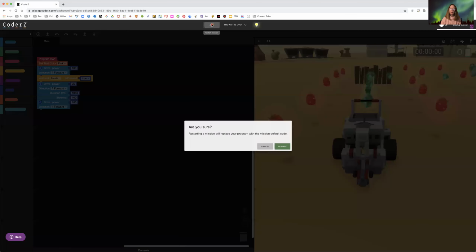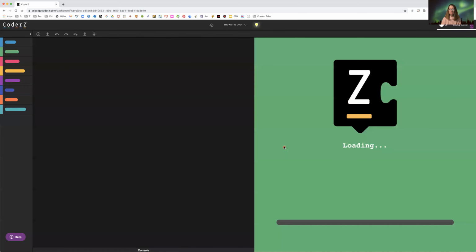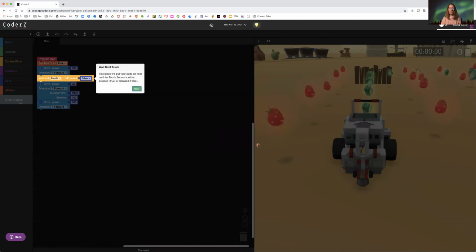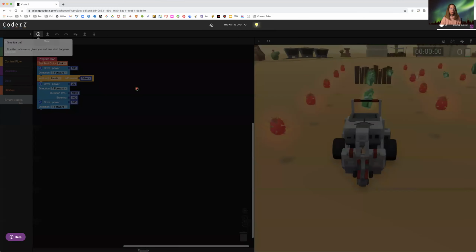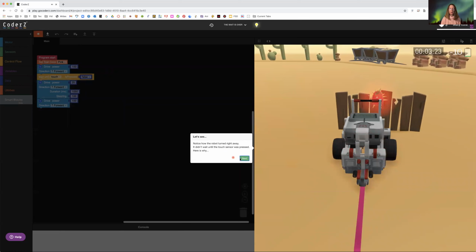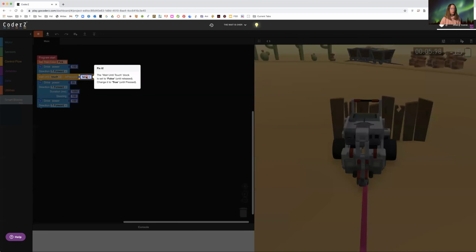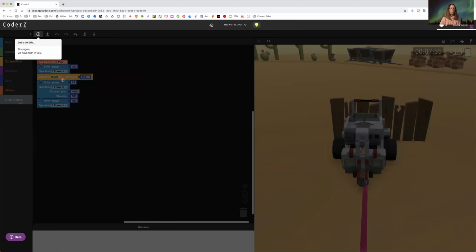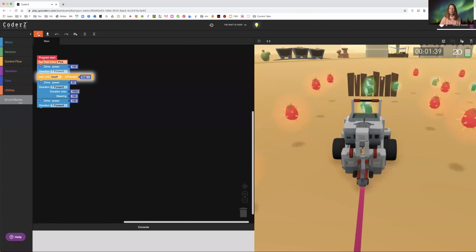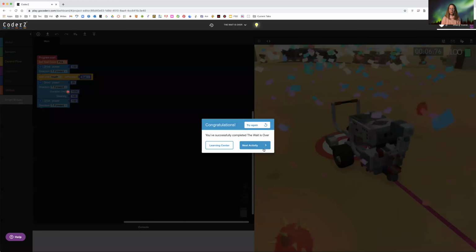Now in this next section, we're going to program the robot to do this. So we're going to meet the wait until touch block. It's like the wait for, but instead of time, it's going to be touch. So right now it says false, so it's not going to work. We're going to try it, and we'll notice that it doesn't go anywhere because it's not waiting to touch. So now we're going to change it from false to true, and it will wait until it touches the wall. Touch the wall, turned right, and it went forward. Good job.